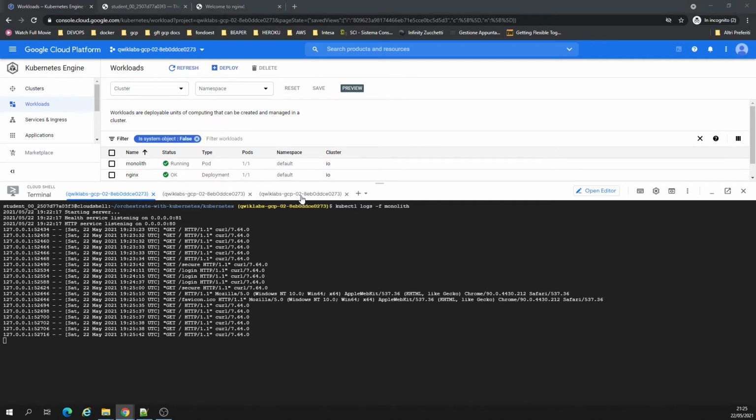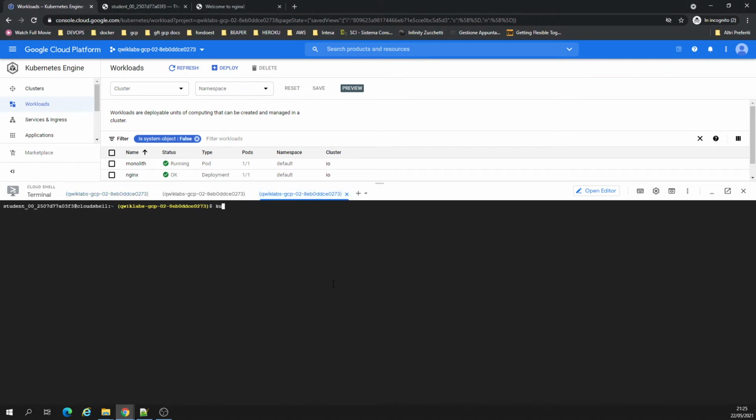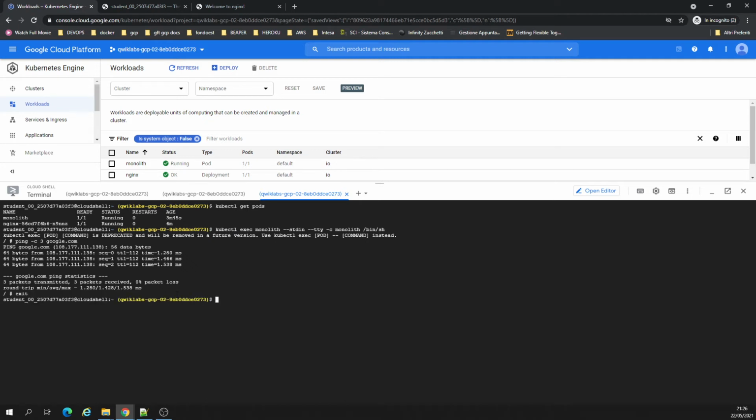Cool. Now we're in that. So we're inside, or just pinging, and you are inside the virtual environment. That's the way you can get into the pod.